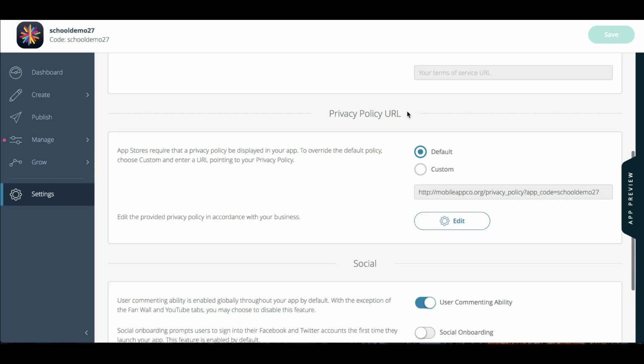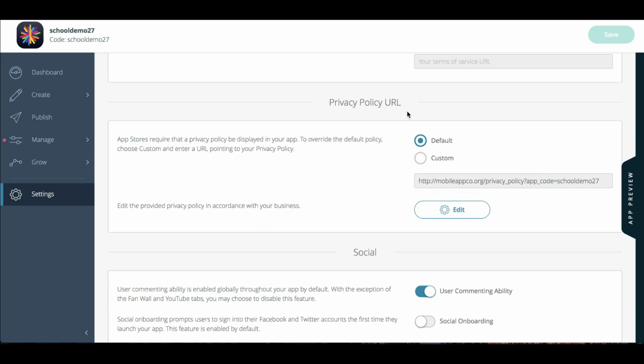Next, we're going to look at the privacy policy. The privacy policy is hands down probably one of the most important things to your application, especially with the implementation of the GDPR at the end of May in 2018. This is definitely something that we are going to need to pay attention to. Now, by default, we put a privacy policy in all of our applications. That way that could be used, and it tells the users exactly where that data is going to.